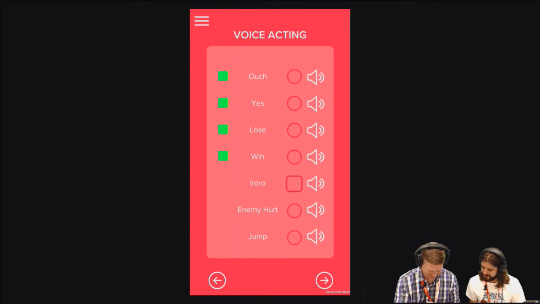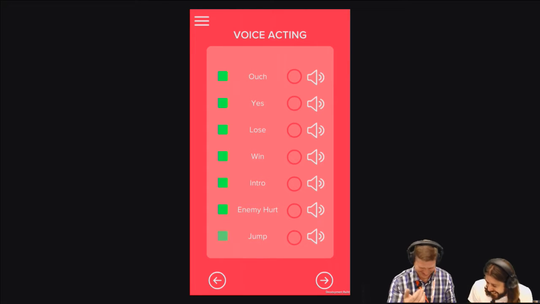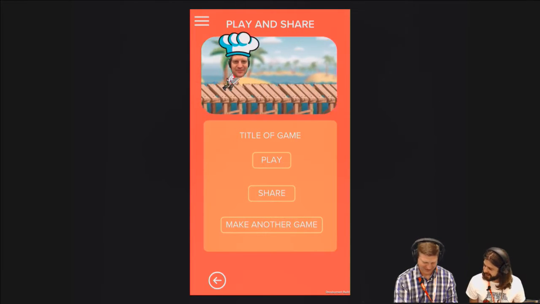Let's go. When the enemies get hurt, you got the clown, so the clown getting hurt sound. Oh, let's see, what's a clown say? What's Krusty the Clown do in The Simpsons? I don't know. Evil laugh? There we go. And your jump sound. Boing. Perfect. So press next, and now you can press play and your game should be ready to play right now.